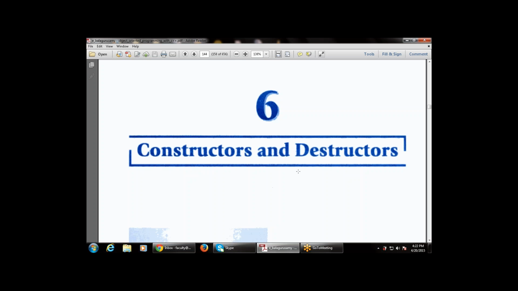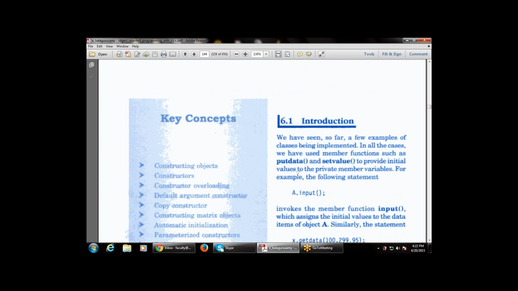Now whenever we create an object, it must be initialized or assigned some value, and that is done by the constructor. I'm repeating again, whenever we create an object, sometimes there is a requirement that the object takes some value by default, and that is done by the constructor and destructor. So it is all based on the object, that is the constructor and the destructor.